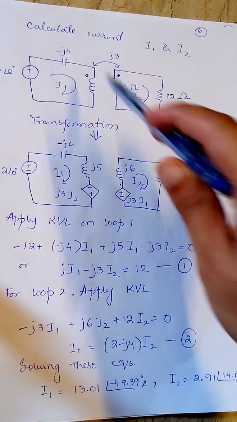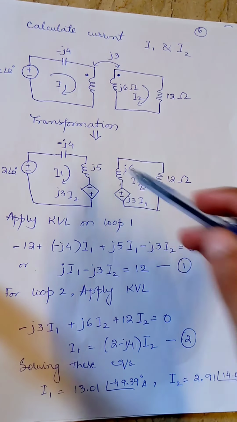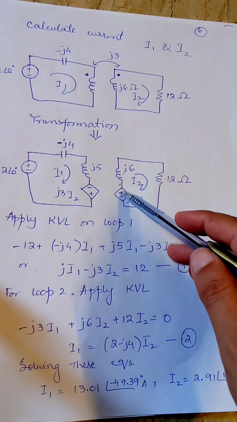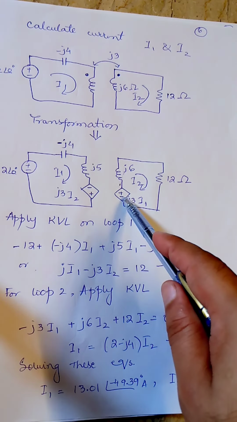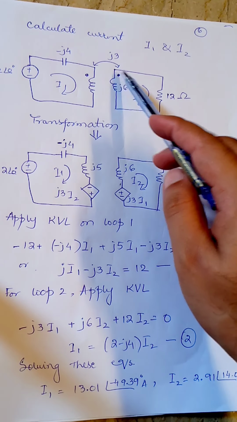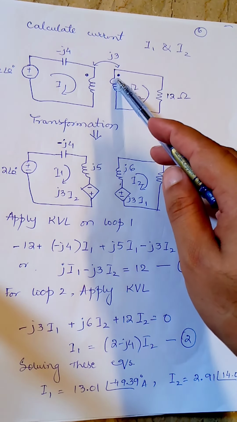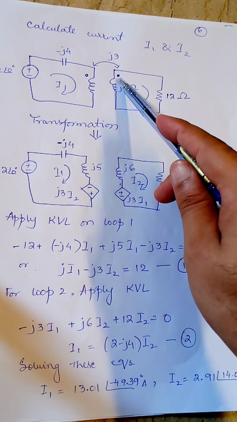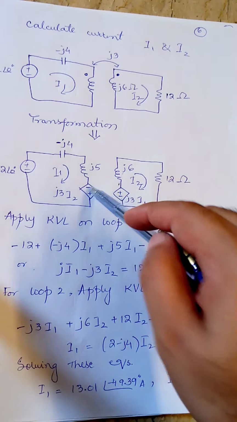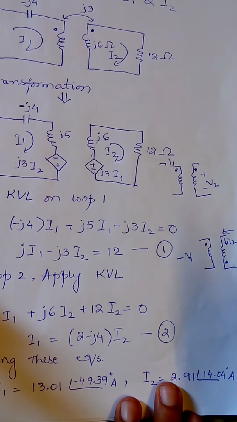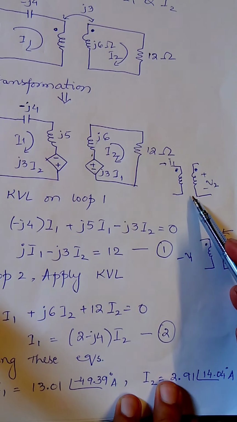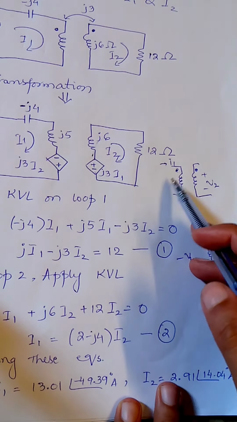So its impact would be like this. We have already discussed this, that we would mark positive polarity on the upper side and negative polarity on the lower side. Similarly, this I2 is leaving this coil L2, so we would mark positive on the lower side and negative on the upper side. Okay, so we can simply describe this phenomenon like here in this circuit.